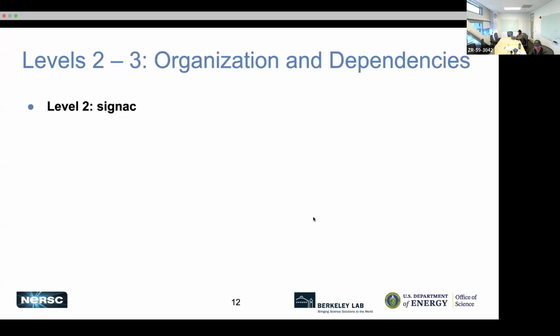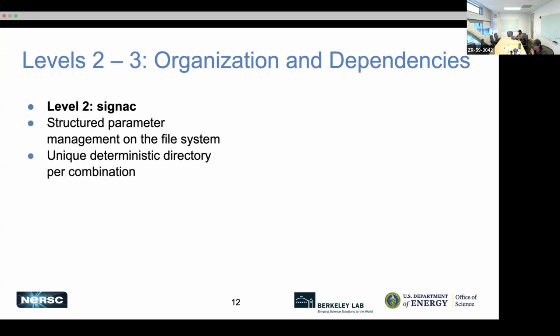The next tool after that, Signac. The thing that Signac adds is you give it your set of parameters that you want to sweep and the dimensions, and it will go out and build the directory structure for you. It's deterministic in how it does that. So you could take the same set of parameters to any system and you'll get the same directory tree. And now that's another part of automating your work that you don't have to worry about.